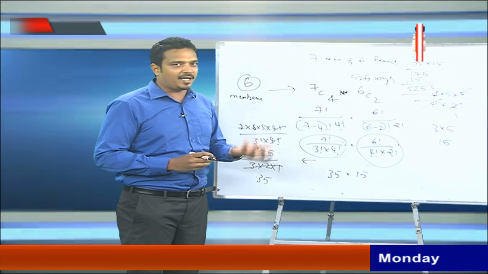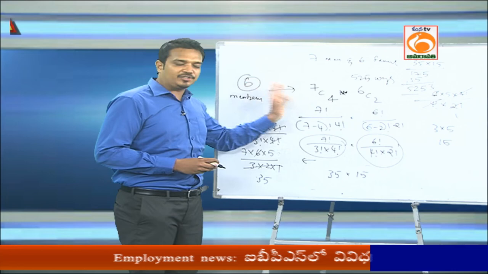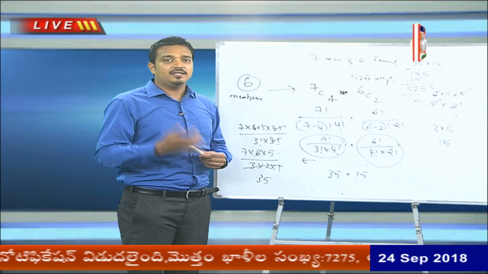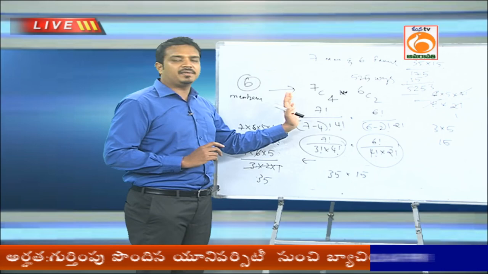which is 7c4 × 6c2. Ila answers undali ani cheppi, in fact I always wish, but it depends, ila answers ila short form lo ravachu, but 90% it is going to be as a number. So 7c4 × 6c2 to answers ni stop cheyandi, please try to multiply and try to get the answer, try start practicing it. All right so you cannot expect that I'm going to stop here and I'll get the same thing as an option in my examination. No, never. All right let's see the next question.